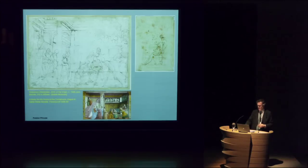this is a Domenico Ghirlandaio drawing from the mid-1480s, precisely when Michelangelo is in the studio. He's working in the Tornabuoni Chapel in Santa Maria Novella, somewhere where Michelangelo almost certainly actually worked, you know, doing what assistants do. He would have seen drawings like this. And this sort of very notational shorthand of figures that Ghirlandaio uses comes out very strongly in his shorthand for figures when he's drawing very quickly. So the drawings tell you that whatever Michelangelo said, he really did learn something from Ghirlandaio.